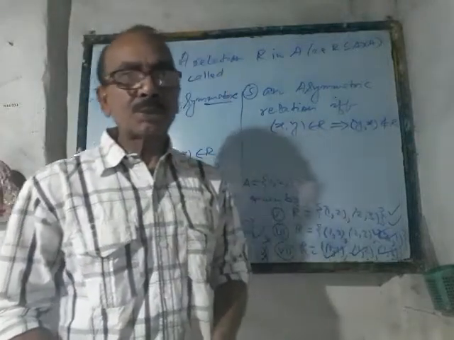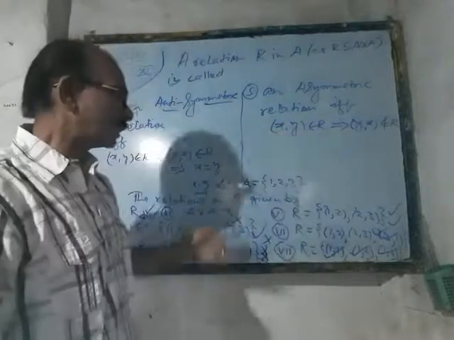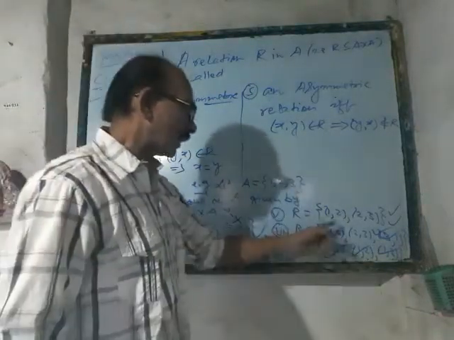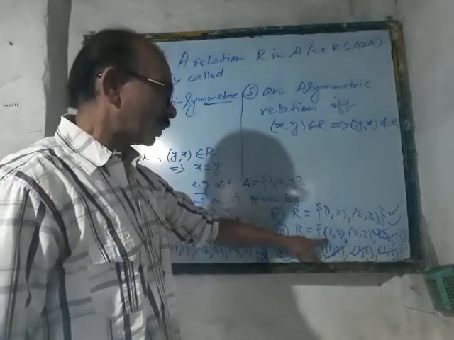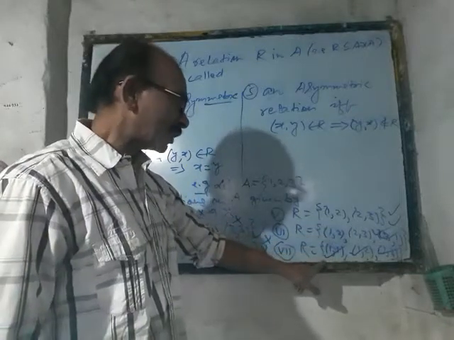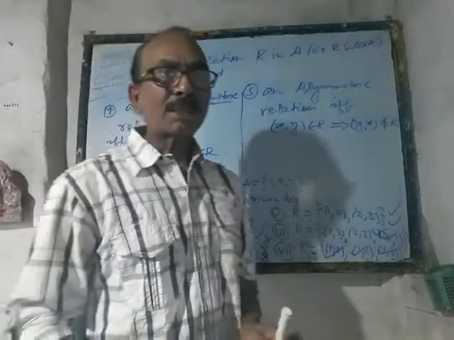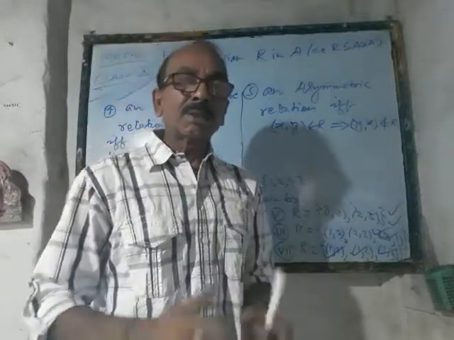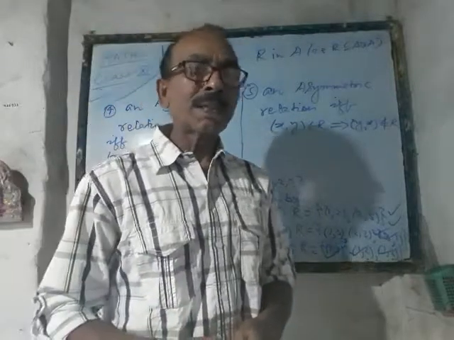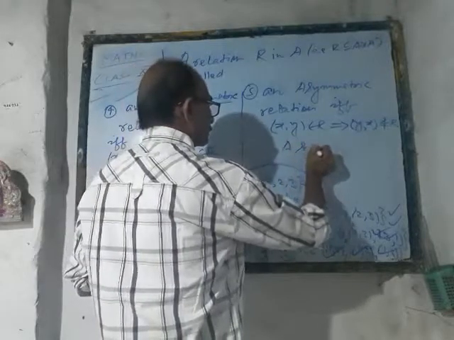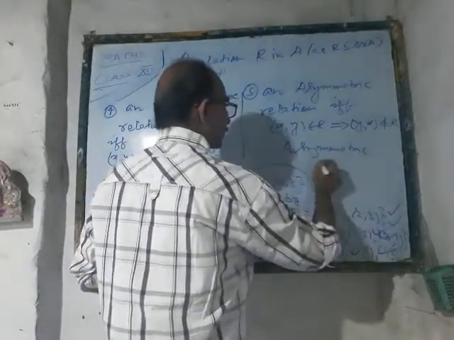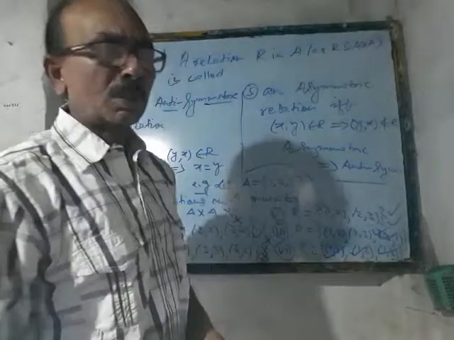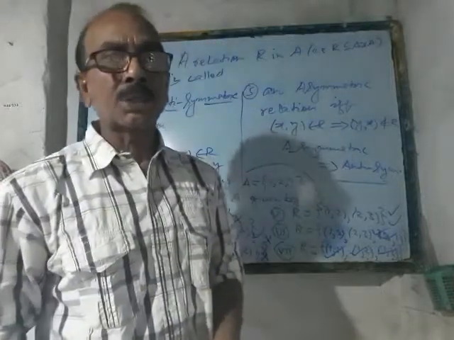So far we discussed symmetric relation, antisymmetric relation and asymmetric relation with examples. So I think you all have got it. Now one thing you just try to understand in the end: we watched that this one is antisymmetric as well as asymmetric, this one is asymmetric as well as antisymmetric, and the last one is antisymmetric but not asymmetric. So on the basis of that, you can say that an asymmetric relation is always a subset of an antisymmetric relation. Means the relations that are asymmetric are always antisymmetric. Means asymmetric implies antisymmetric, but the converse need not be true. Means the asymmetric relation is always a subset of the antisymmetric relation.